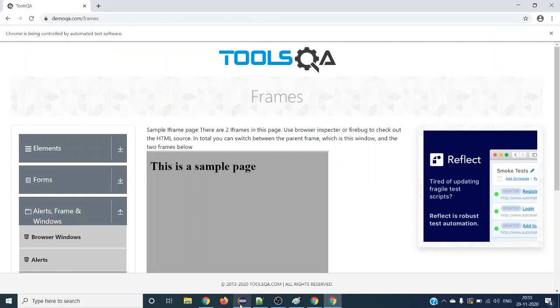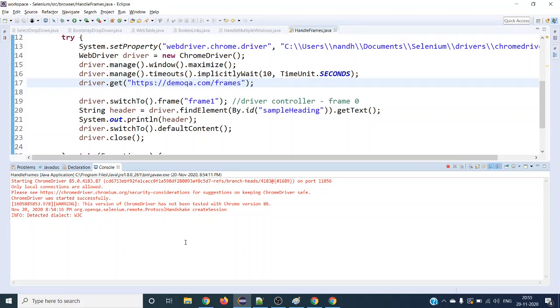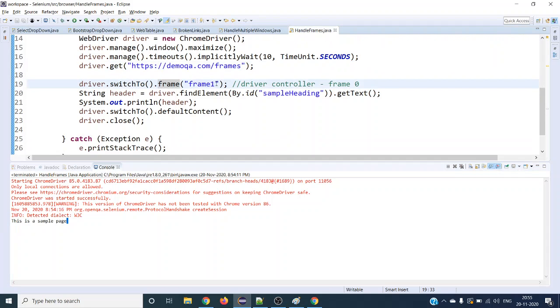It's loaded, and it has to switch to our inner frame, and it got the element, right? So this is based on the id that the frame has. So these are the two different methods that Selenium provides to switch to a frame.